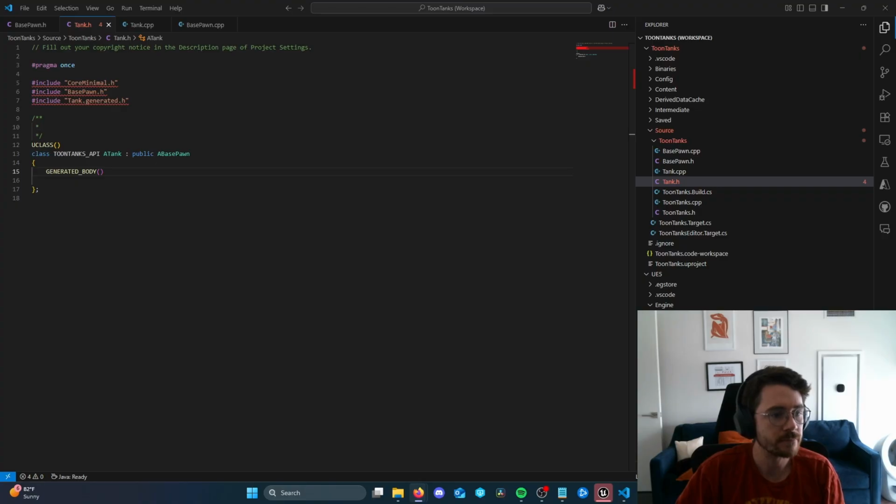Adding these allows us to view the pawn from the point of view of the camera, and if the camera and its spring arm are attached to the pawn in some way, they will follow the pawn around in the world. Now back here in the editor, if we go back to our pawns folder and open BP pawn tank, there it is. And then we can select the capsule comp and click add and select spring arm. This is a spring arm component. It looks like a red line. Now with our spring arm component selected.